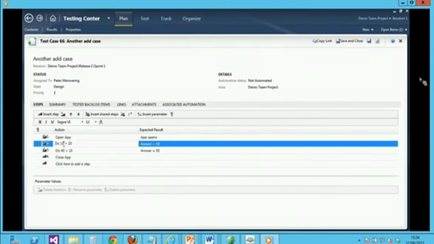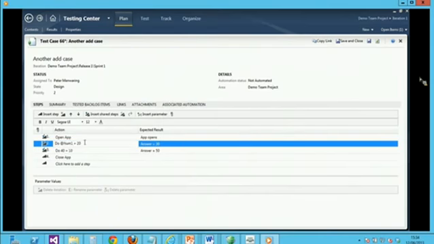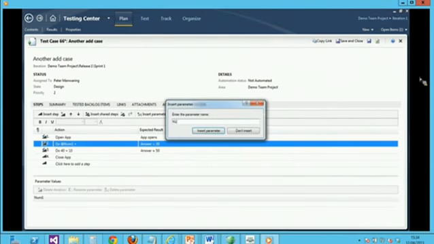To data drive it, quite simply, you just take the hard-coded numbers, that's the 10 and the 20 there, and you delete them, and in their place you insert a parameter, which you can name how you want. I'll call that num1, and same with the other hard-coded number there, num2.